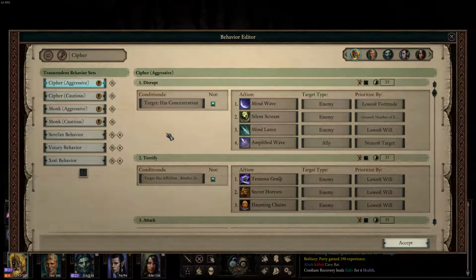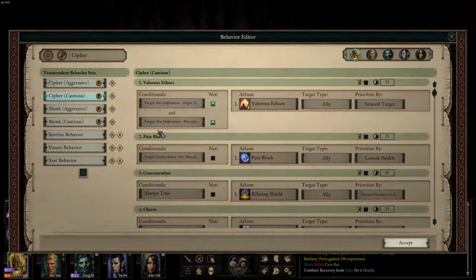Open behavior editor. You can actually open the editor and look at what's happening here. These default scripts are very impressive. Here's Cautious Cypher. They go in order. The AI values what it's going to do based on how high in the list it is. So the first thing it wants to do is Valorious Echoes. I don't even have that ability.